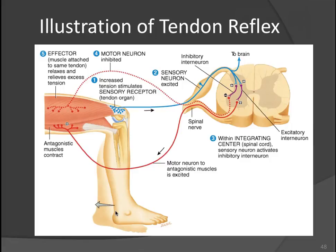And it's nasty. It's like the world's worst bruise. It's super painful. They have to have surgery to reconnect it. So you don't want to ignore that kind of pain, right? So basically, that's what your body's trying to protect you from. It's trying to protect you from you lifting such a heavy weight and contracting the muscles so hard that it rips it right off the bone. That's what the tendon reflex is trying to do.